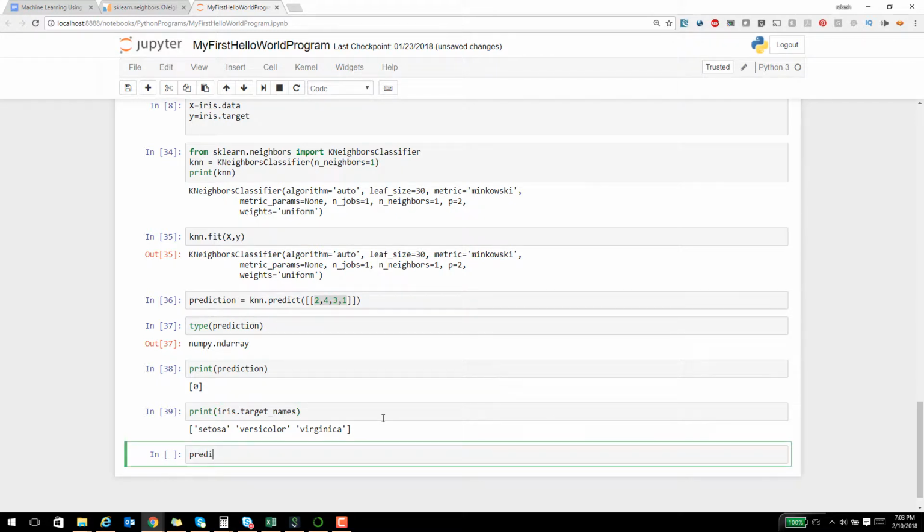I'm going to store my results in prediction array, and I'm going to use the same k.predict, and my first would be 2, 4, 3, 1, and I can just keep giving more and more inputs, 4, 6, 5, 3, right? So one line of data with 2, 4, 3, 1, second line with 4, 6, 5, 3. These are the features. And let's see if it can predict something.